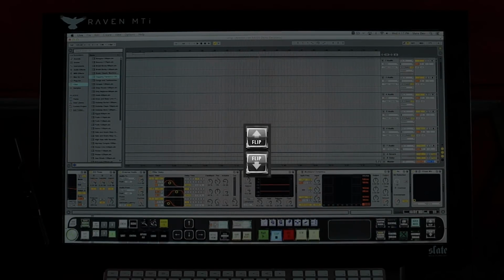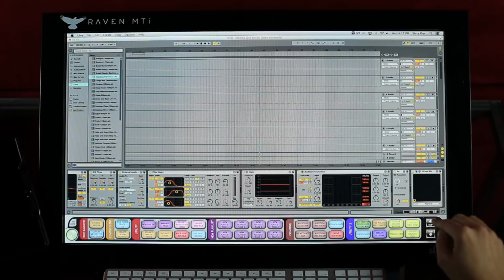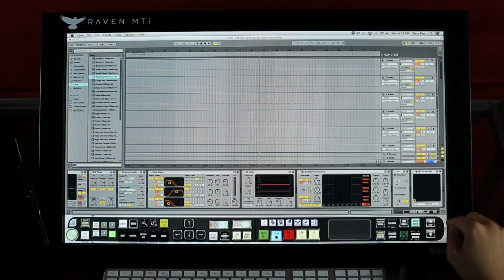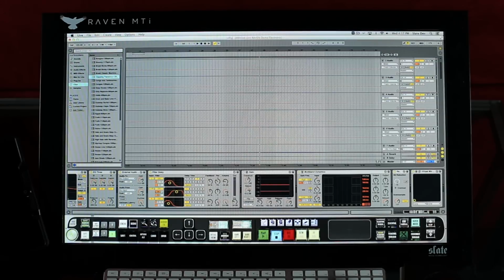We've included the flip buttons on the bottom right of the Raven toolbars, which allow users to switch between the 3 main toolbars on each layout. To use, I'll hit the flip up arrow button and my toolbar changes. I can use these arrows to move through my toolbars quickly and easily across layouts.